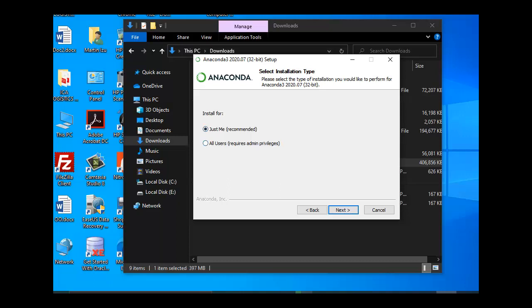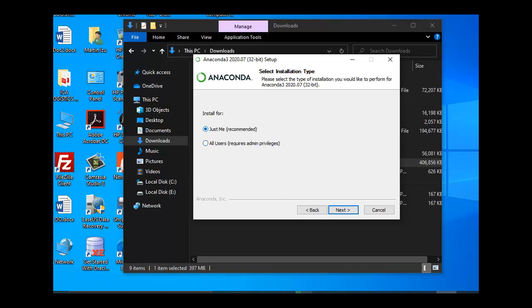If you say all users, it means you must be an administrator, or have administrator's privileges, to be able to install it. So it will be available on the system on everybody's account. That's what this simply means.